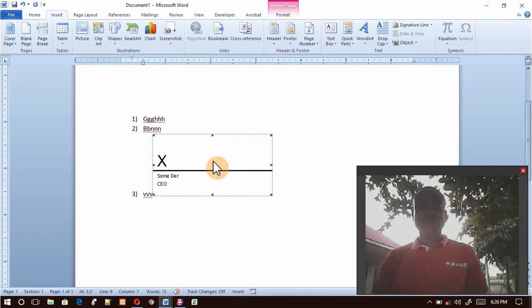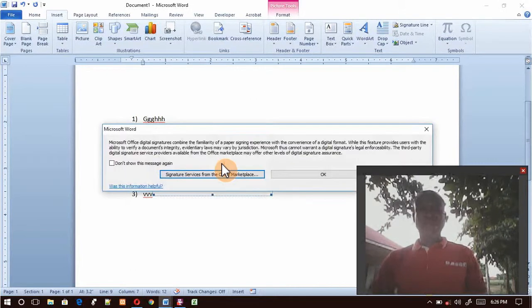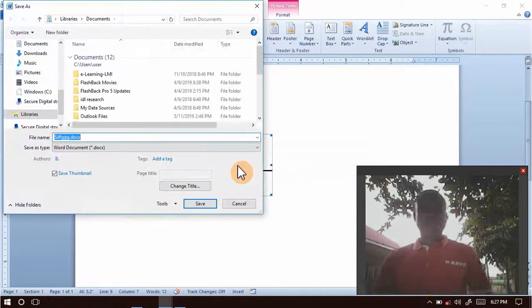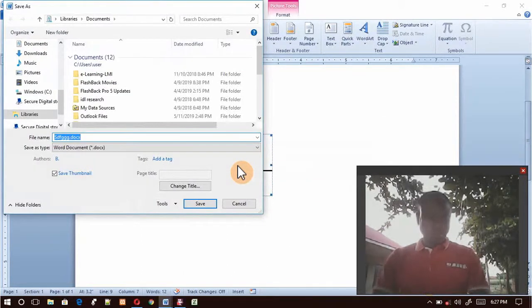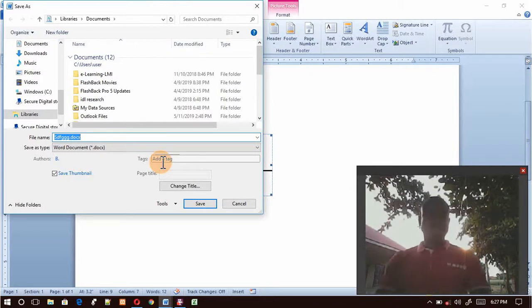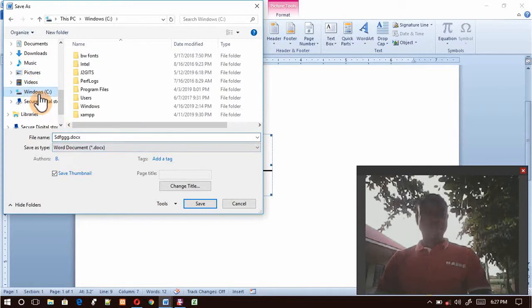computer. So let's go ahead and double click on this signature again, and still avoiding that automatic default highlighting of signature services. We are not using any signature service. We'll go ahead and say okay. Once you say okay, we haven't saved our document, so let's go ahead and save it with some name. Alright, so I just save it as signing.